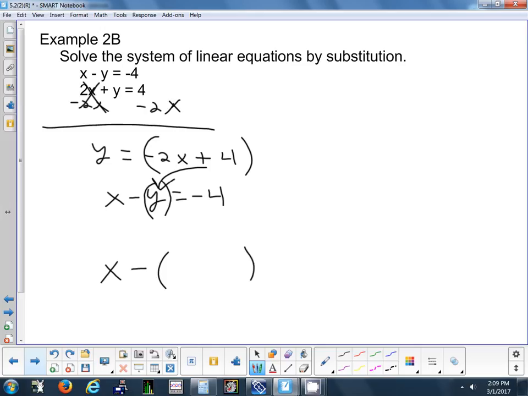Now, we're going to replace y with, what am I going to replace it with? Yep, good. Negative 2x plus 4. What else do I need to write? This equation's not done yet. Equals, yep, I still have negative 4. Okay, on this left side, there's no number in front of the parentheses, but what number can you pretend is there when you just see a minus? Yeah, it's like a -1. Okay, so that, what I just circled, is what needs to be distributed.